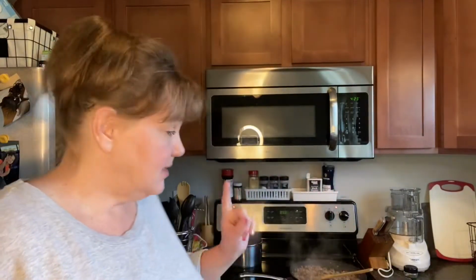Okay guys, while our meat is cooking and I have water coming to a boil for our pasta, we are going to put together our cheese layer. I have 1 thing of cream cheese. It is a 16-ounce package of cream cheese, and I forgot to put it out so that it could come to room temperature, so I'm going to soften it in the microwave a little bit.